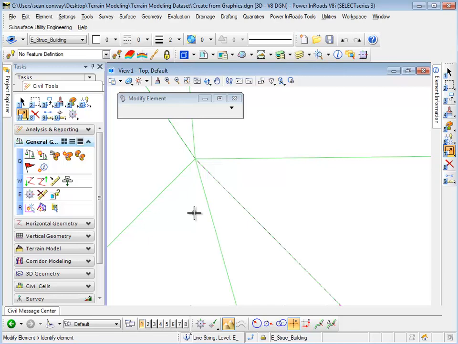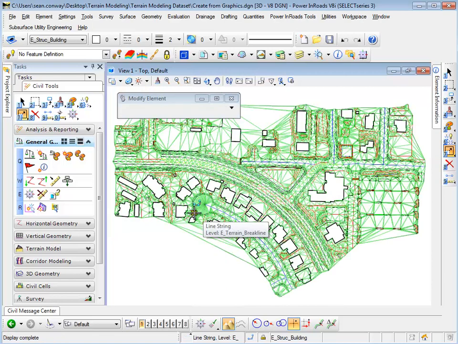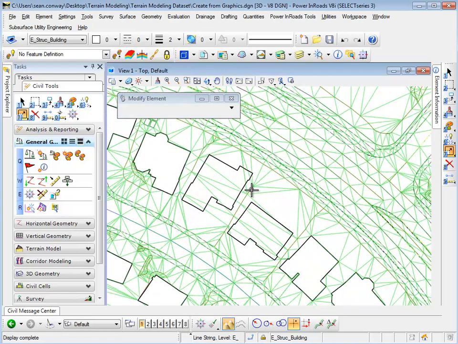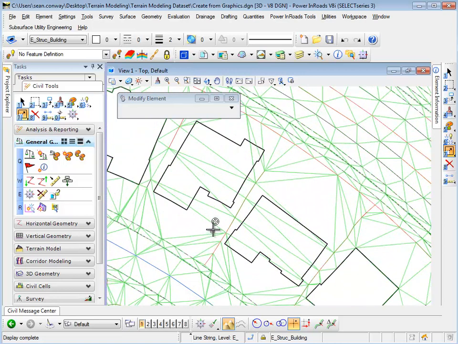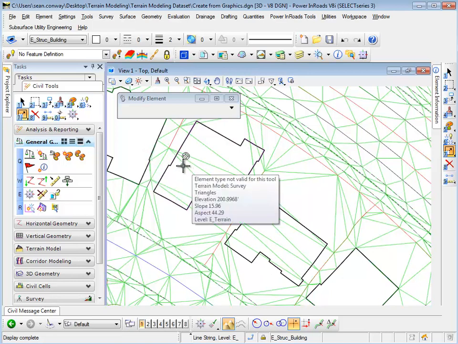Now we want to go ahead and fit our view. You'll notice now that we have a fit view, there are 2 or 3 buildings that have not been included in our terrain. You can zoom into those 2 buildings, and we're going to add those into our terrain. They're currently on E-site building instead of E-struck building, which is the reason why those were not added.